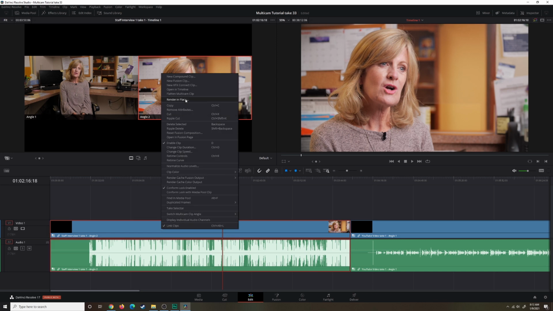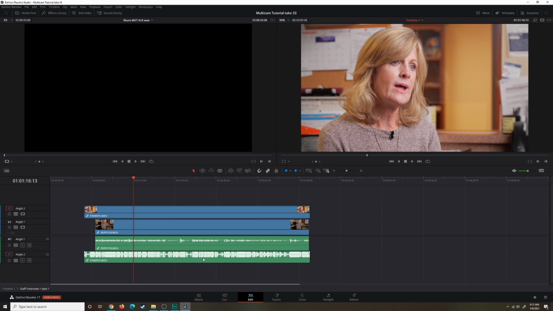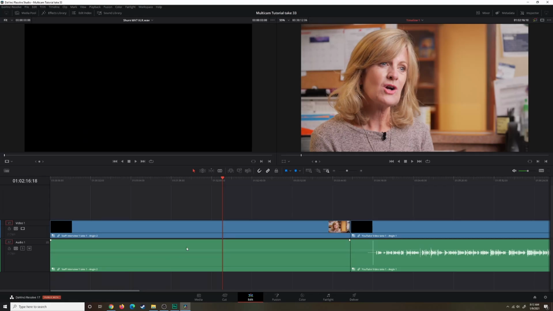Once again, just right click and go back into that open in timeline. And we can actually just delete this audio track because we don't need it anymore. You can keep it if you want to. But in order to delete it, if you just hold down Alt or Option and then click on that track, it'll highlight it individually, and then you can just hit backspace and get rid of it. So now we can go back into timeline 1.